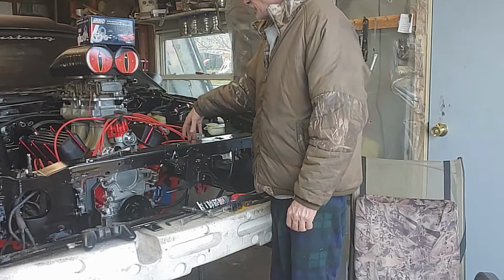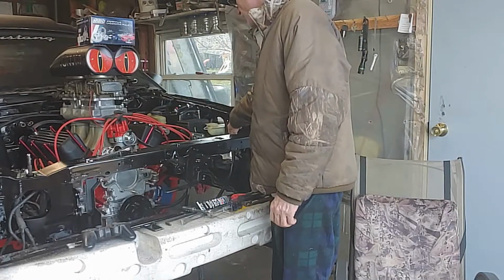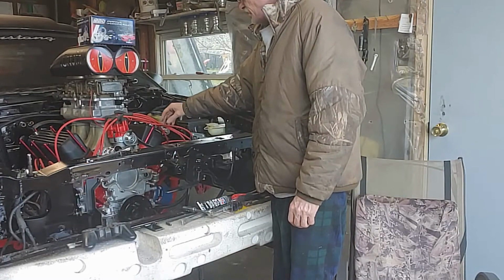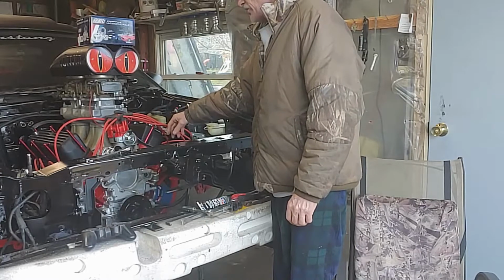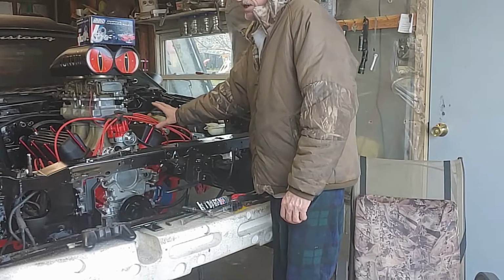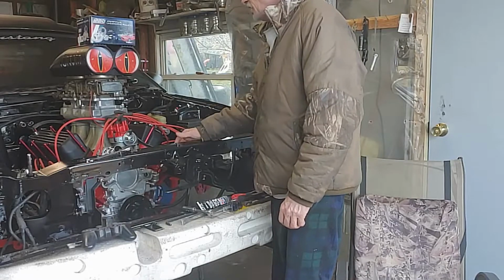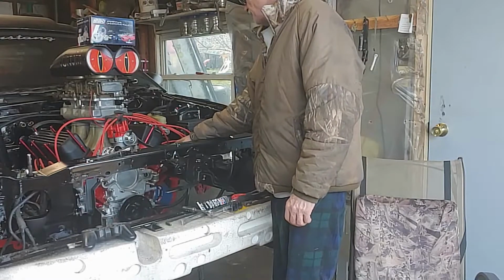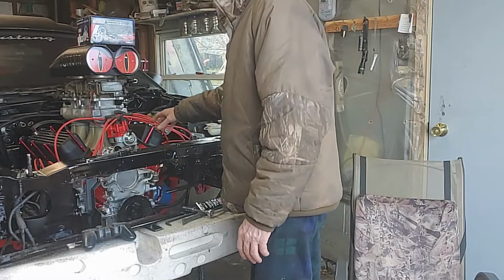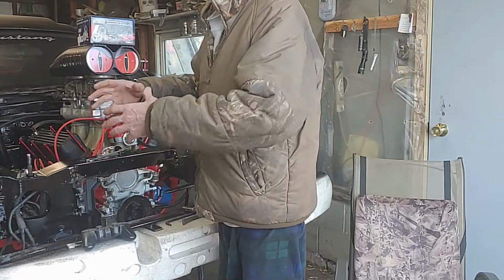What we're going to do is put the Hydro Boost pump on here. We're going to put the tank on the firewall and run to the Hydro Boost. They do have a bracket that you can put up here. It's going to be in our way for the Hydro Boost, so we're going to mount it to the firewall. I'll have to make a bracket for the Hydro Boost, and I'll have to make a bracket for the alternator, being that there won't be a big bracket.